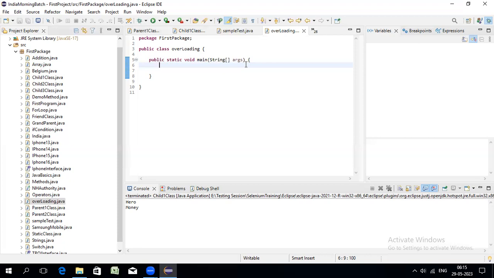Now in overloading, we all know, for example, Sudha, tell me how will you create a method? I want to create a method getData. How will you create it?